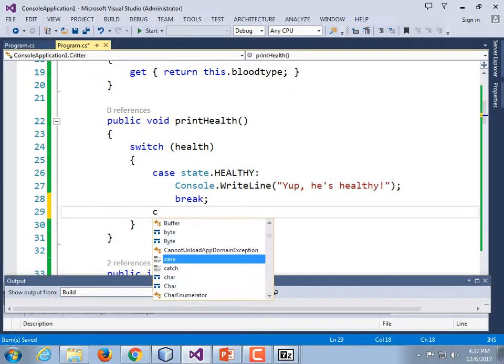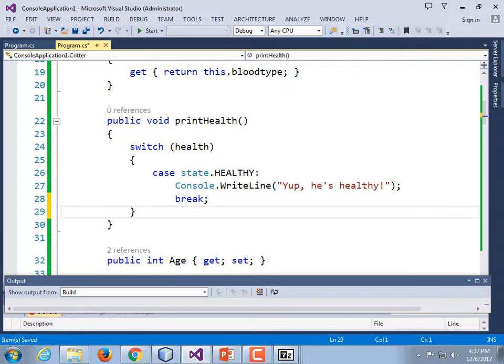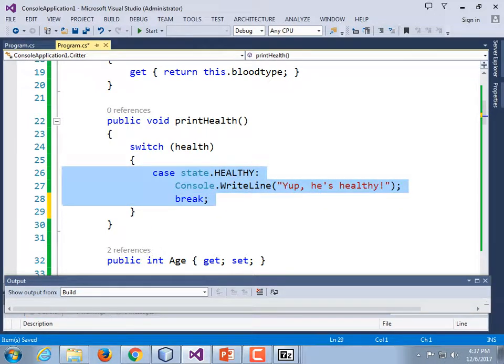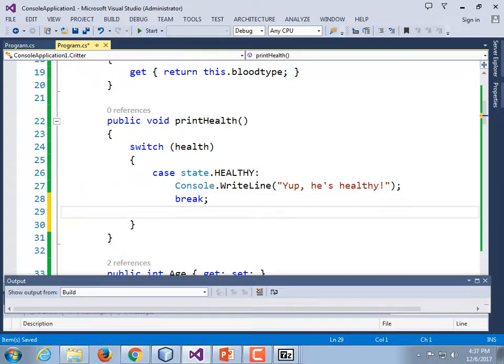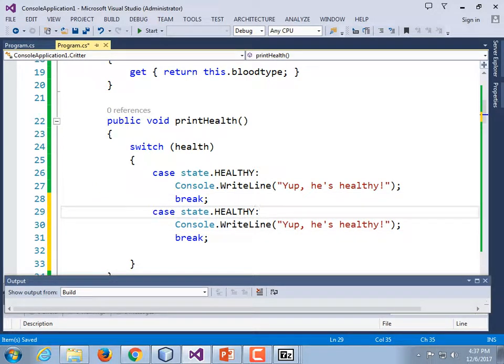Now let's add another one. For the other two cases, I'm just going to copy and paste to make this really fast. Copy those three lines. So inside of print health, in our critter class, if he's sick, we're going to say, aw, he's not feeling well.